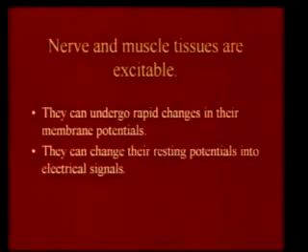Okay, now what these nerve cells can do is take this resting potential, this normal, a little bit more positive out here, a little bit more negative in here, and then harness that and use that resting potential and change them into electrical signals when they start to move. That's what we're going to look at.